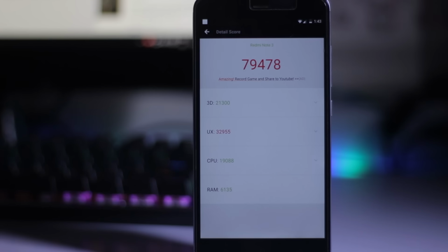So we got a score of 79,478 on our benchmark. So this is a really good score.